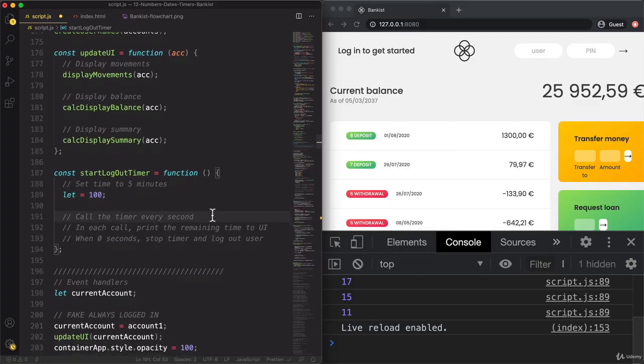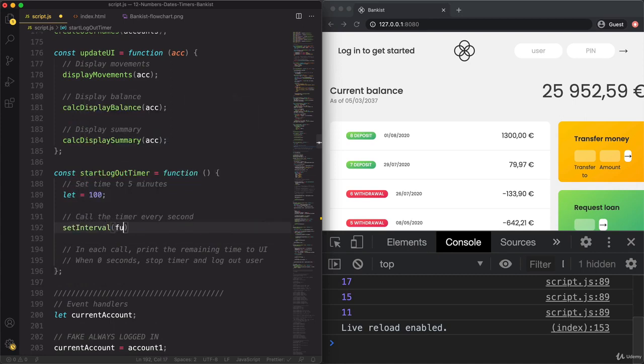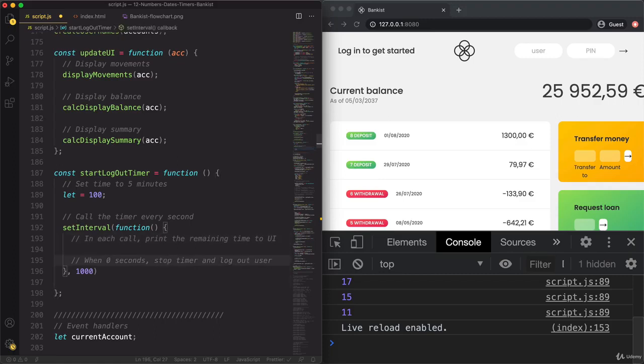So basically what this means is to use the setInterval function and then pass in a callback function, and this callback will be executed every second. And so 1000 milliseconds here. Then each time that this function is called, print the remaining time to the user interface. And then this one here as well. So when we're at 0 seconds, stop the timer and log the user out.